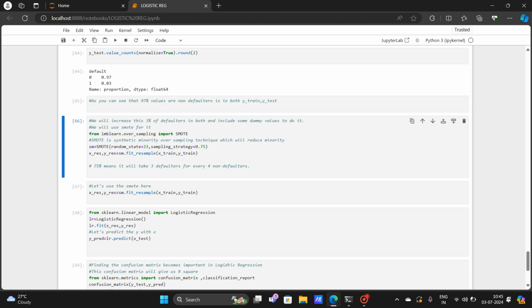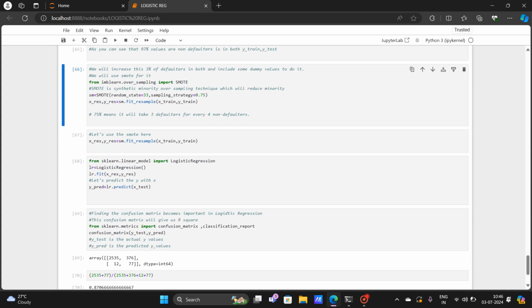This is nothing but the previous X_train and Y_train, resampled. From sklearn.linear_model we import LogisticRegression and assign it to a variable called lr. Using lr we call lr.fit on X_res and Y_res. Now we predict y using X_test, that is y_pred equals lr.predict(X_test).